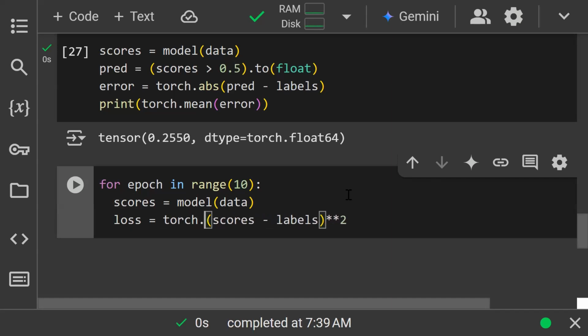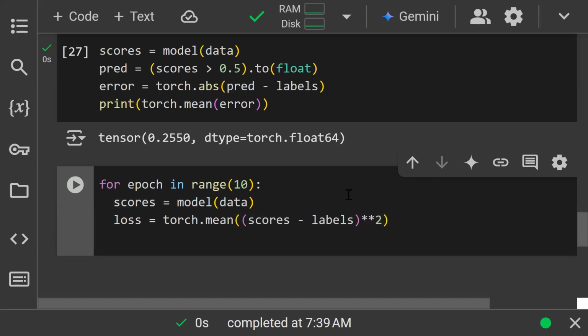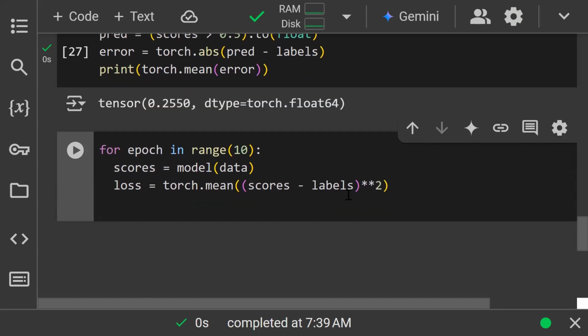So torch dot mean of the square error is what I'm going to use. But feel free to use something else, such as mean absolute error, or if you want to be more adventurous, there are many other loss functions available, such as cross entropy. But for simplicity, let's just go with mean squared error.